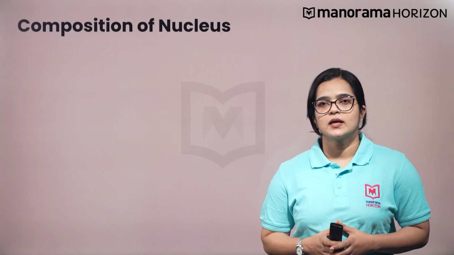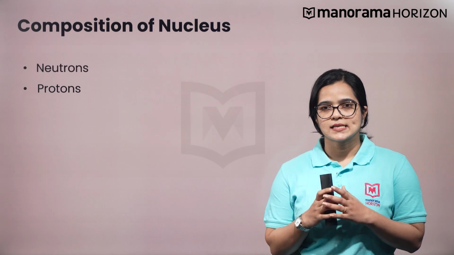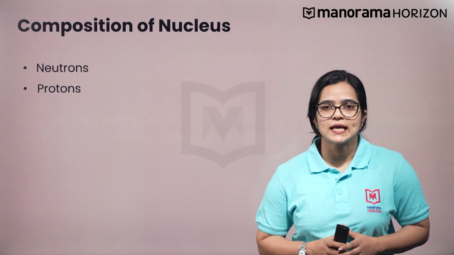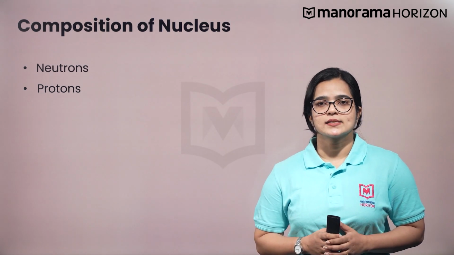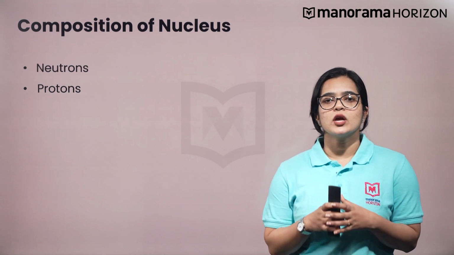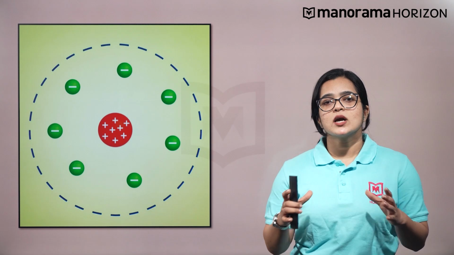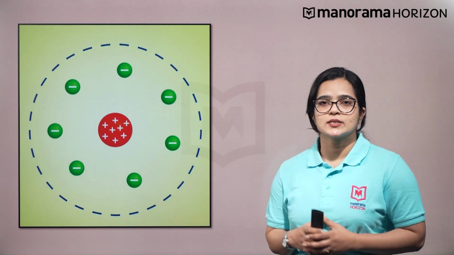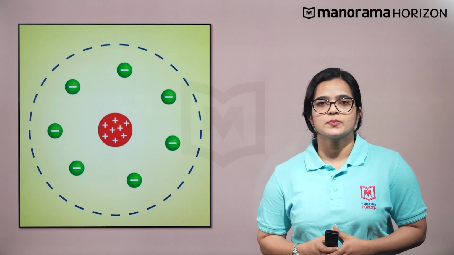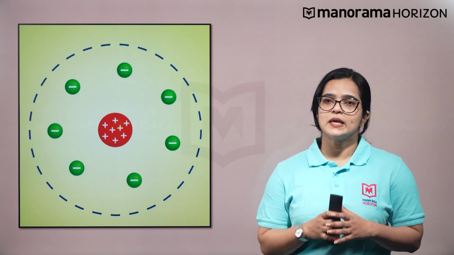The nucleus of an atom therefore consists of a tightly packed arrangement of neutrons and protons. As these two are heavy particles in an atom, 99.9% of the mass of an atom is concentrated in the nucleus. The positive charge in the nucleus is because of the protons, and a proton carries 1 unit of fundamental charge and it is stable. Considering the atom as a whole, all the electrons in an atom are outside the nucleus. If the number of these electrons outside the nucleus of an atom is denoted by capital Z, then for a neutral atom, the number of protons will also be Z.